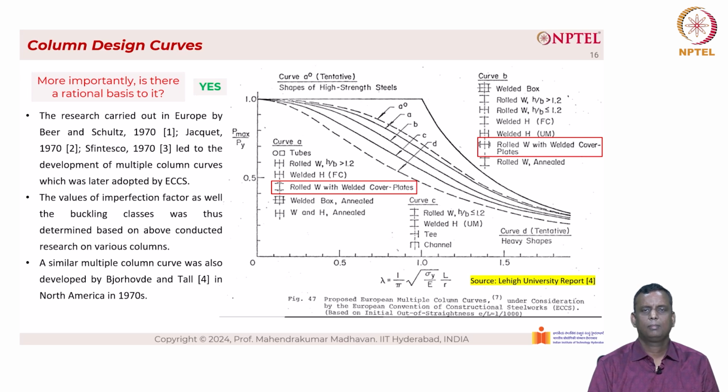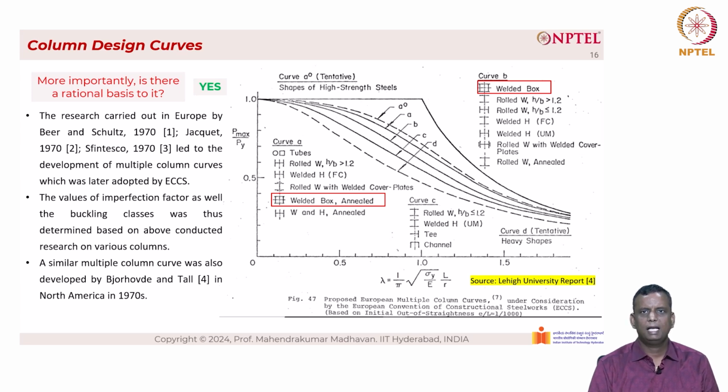It is simply because the additional plate that is added on top of the W section will be much more effective when it is bent about minor axis, because it has more width. So the B cube effect will be more, and hence it has higher moment of inertia compared to the one which is subjected to major axis. Here the cubic effect will be T cube, but T is very small compared to B, and hence it finds a place in curve B.